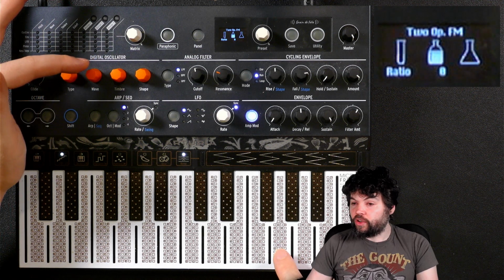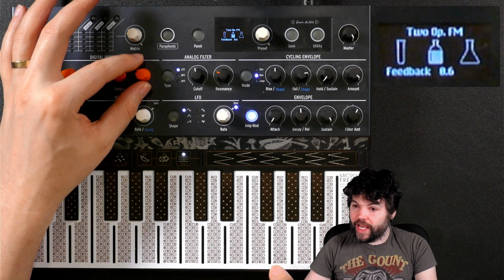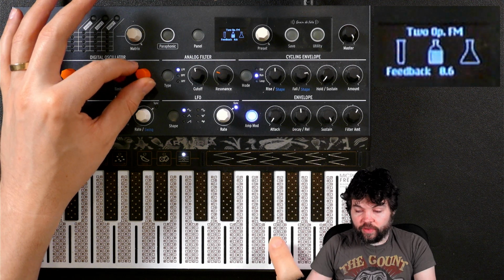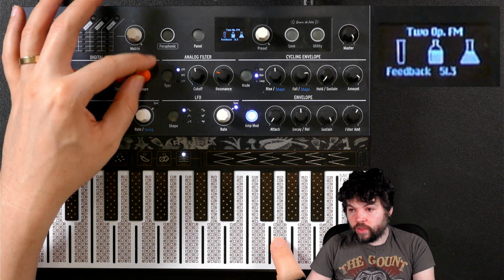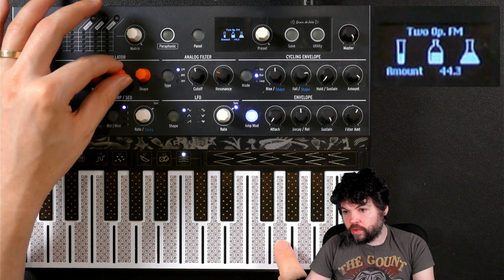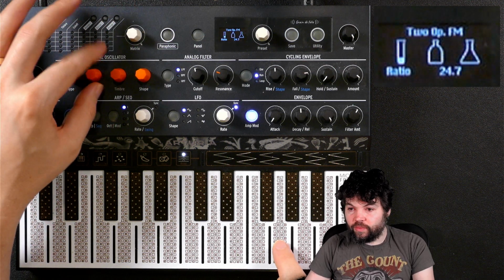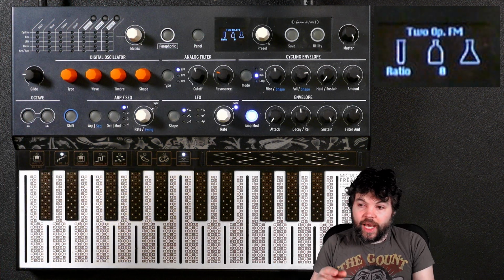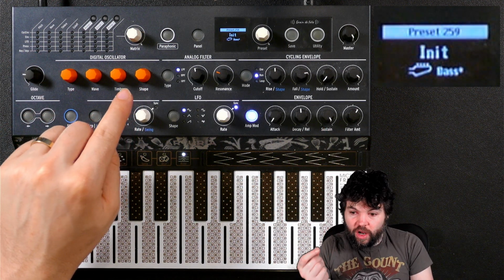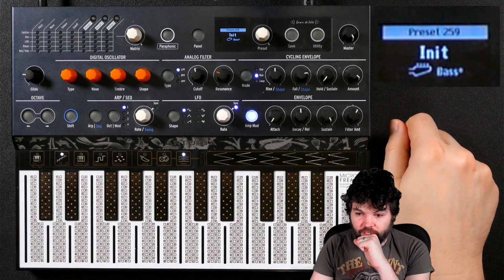So you can hear adjusting the ratio now has a big timbral impact. The final parameter, the shape parameter, is how much FM feedback, that is self-modulation, the second operator exhibits. So I'm sure you can hear that there's a surprisingly broad range of tones available, and one of the simple ways of using this FM engine is to simply find a timbre that you're happy with and treat the rest of the synthesizer as a standard subtractive synth.